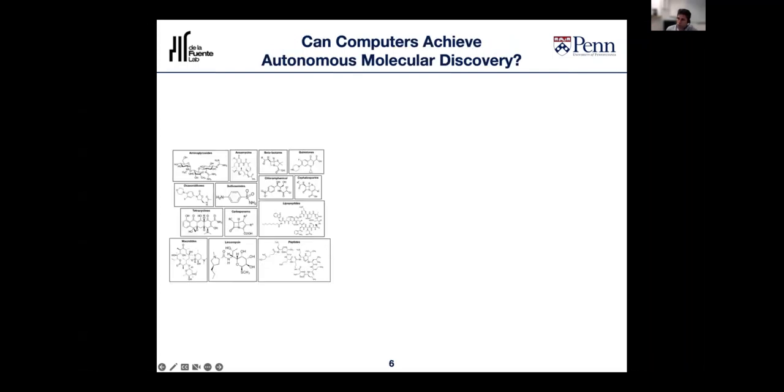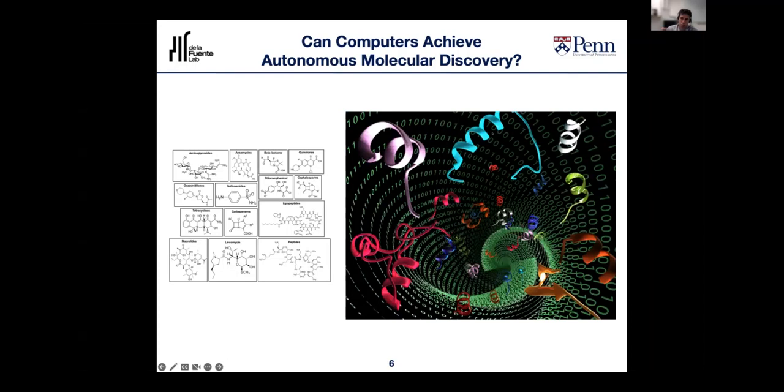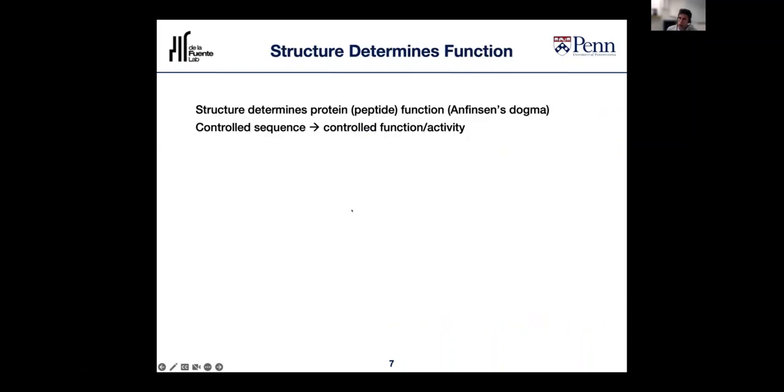So instead of relying on nature completely, we're trying to encode the chemical complexity of molecules into the binary code of ones and zeros, so computers can take care of the discovery process. In particular, in my lab, we focus on peptide molecules, similar to Yushan. So far we have mostly focused on linear peptides, though we've done a couple of projects on cyclic and constrained peptides. Of course, as has been mentioned before, we follow basic rules of protein and peptide engineering: the structure of a protein or a peptide determines its function.